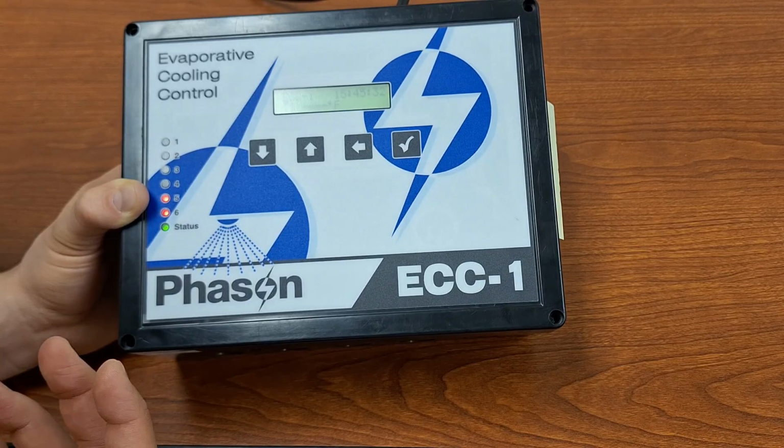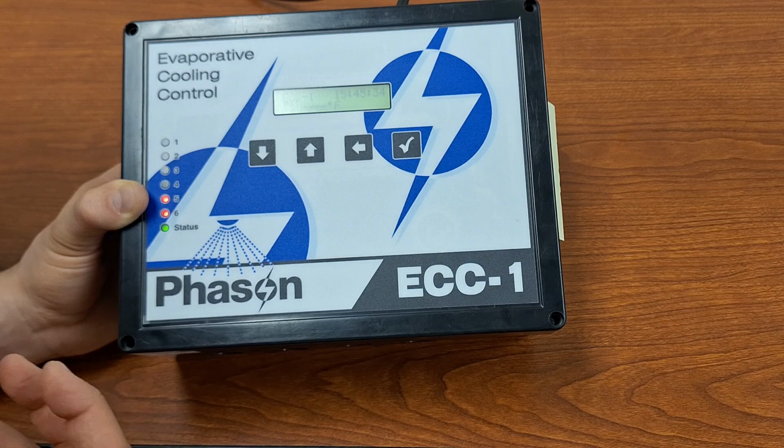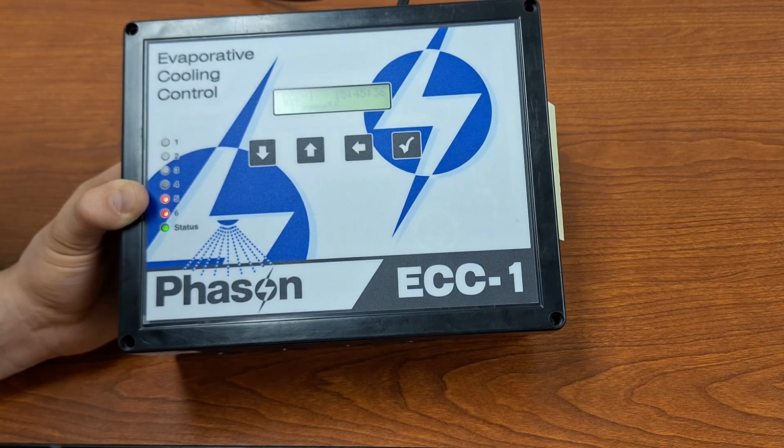So that is how you configure and program the ECC-1.